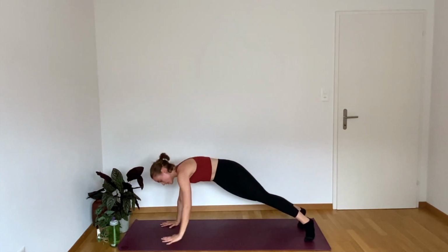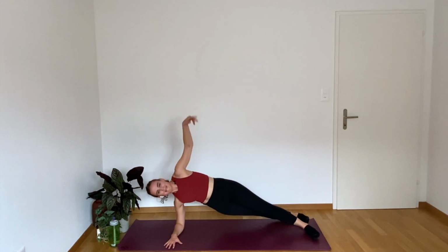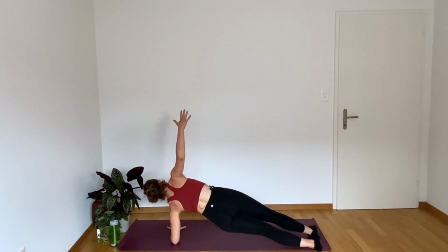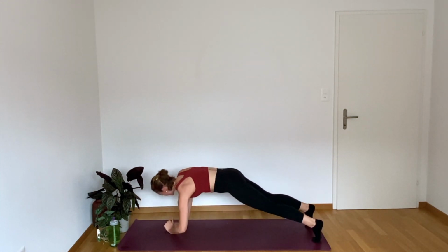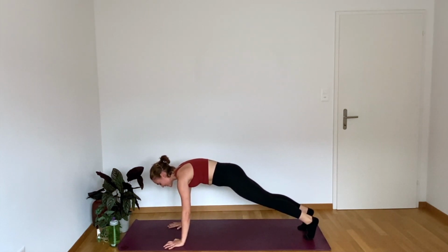From there, you're gonna give me rolling side planks. You come to the elbow, open up, hello. Other elbow, open up. Now come back center, find a plank. We mountain climb in three, in two, and one. Here we go.